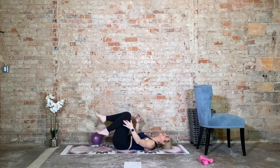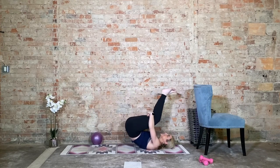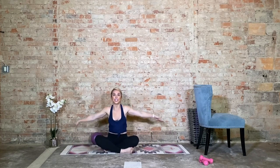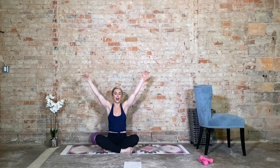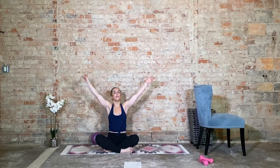All right, grab a hold of the backs of the hamstrings. Give yourself a few rolls up, massaging your spine. On the next roll, bring it all the way up. Inhale, arms reach up. As you exhale, cactus, chest lift, squeeze the shoulder blades together. Inhale, up. Exhale, cactus. Inhale, up. And exhale, hands to heart.